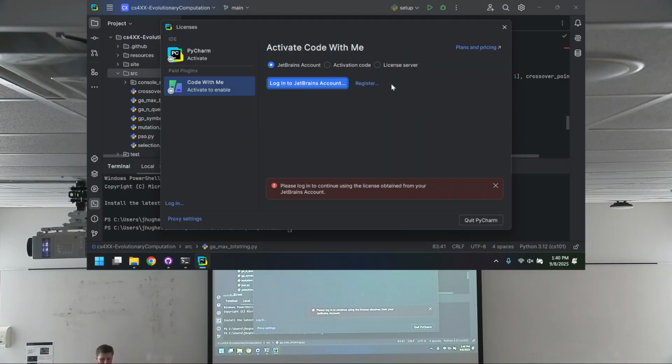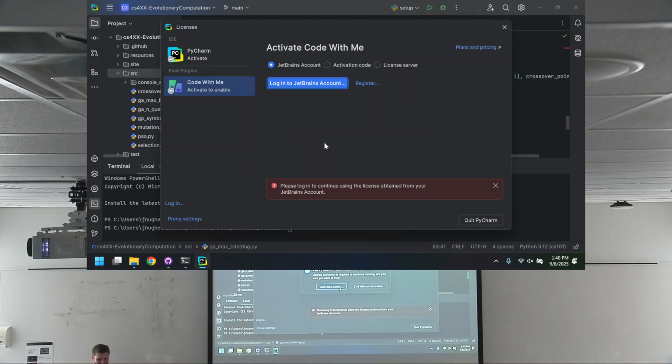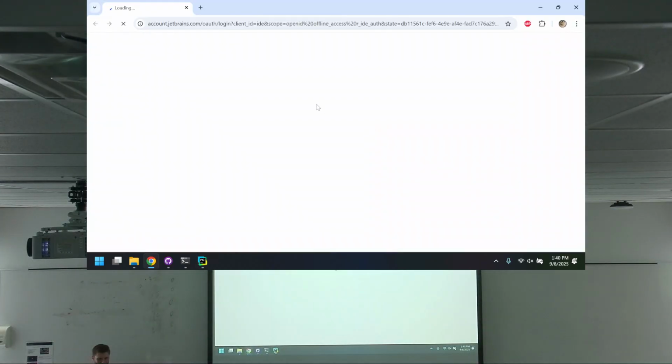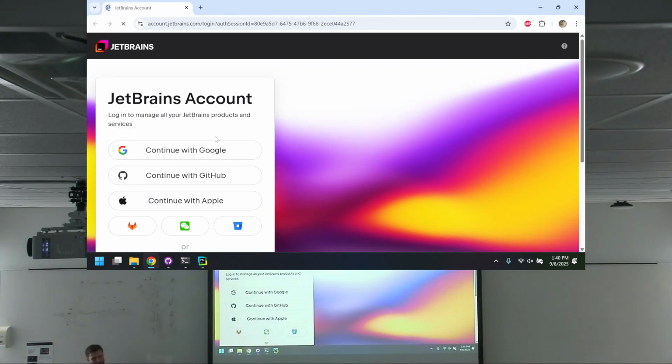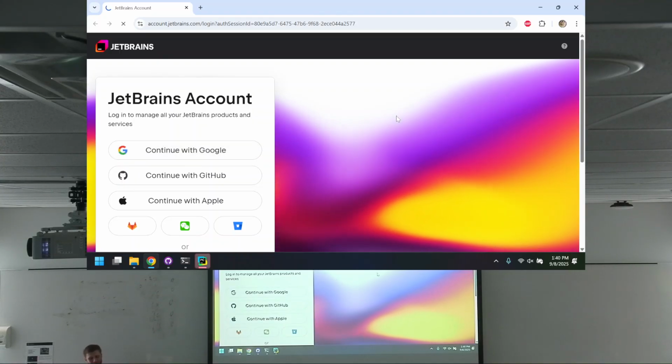Of course, it's telling me I need to do something. Oh my goodness. I don't know why I'm not logged in. I should be logged in. Maybe with Google, because I'm using the professional version.